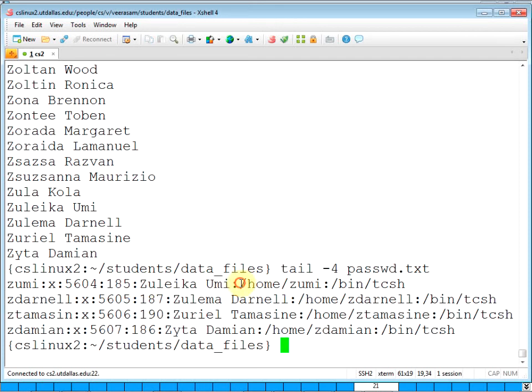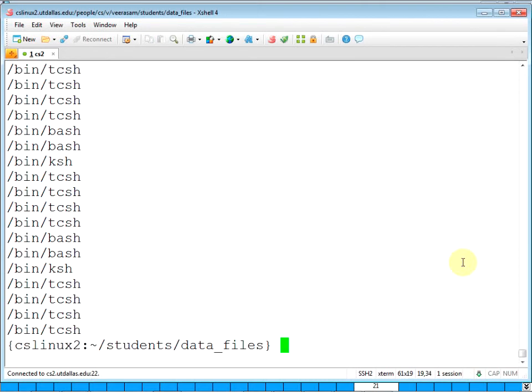If you go for the sixth one, it will be home directory, and the seventh one is your default login shell. So let's do the seventh one. That's the command. It's printing what your default login shell is.